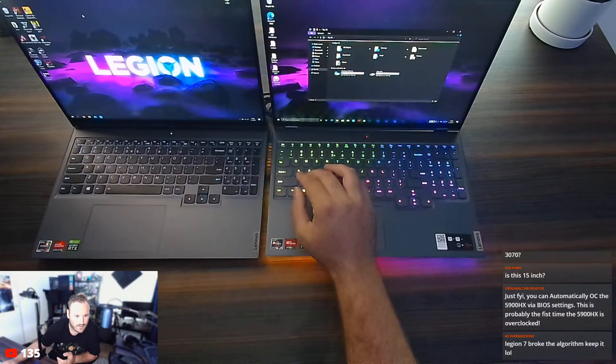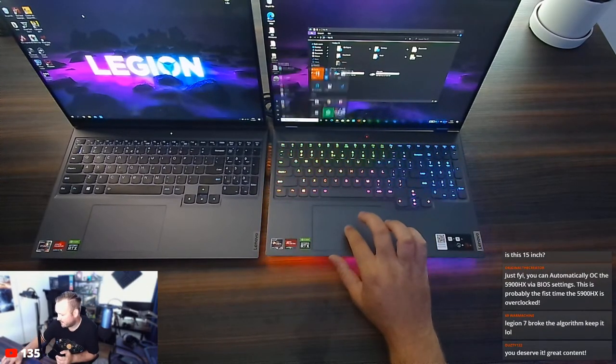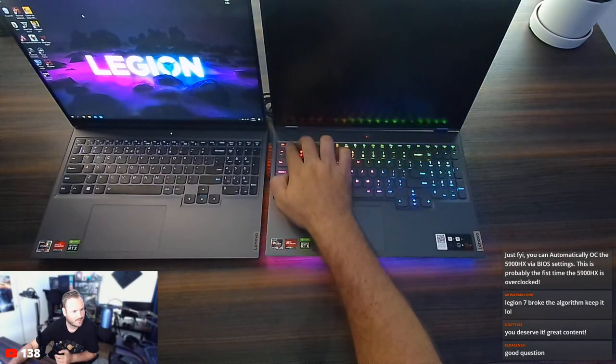You can automatically overclock from the BIOS settings. Okay, let's try that out, guys. Let's see if we can get into the advanced BIOS. I think it's either F1 or F2. Let's try it out.